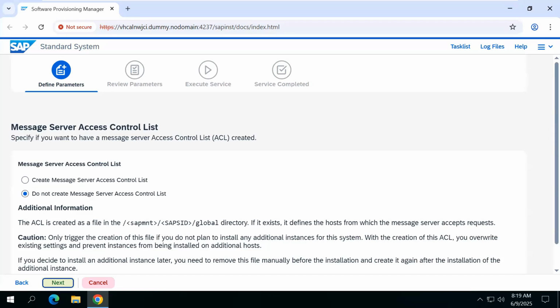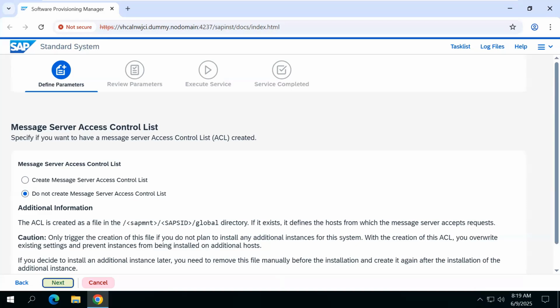Suppose you are not installing an additional application server instance on this system. In that case, you do not need to select the message server access control list option. Use default only when you do not install an additional application server instance on this system. Here it is clearly stated: if you decide to install an additional application server instance later, you need to remove this file manually before the installation and create it again after the installation.